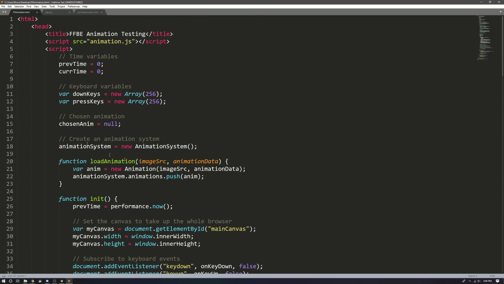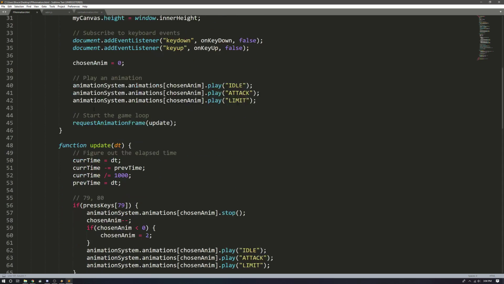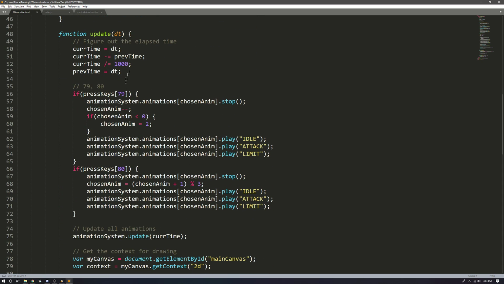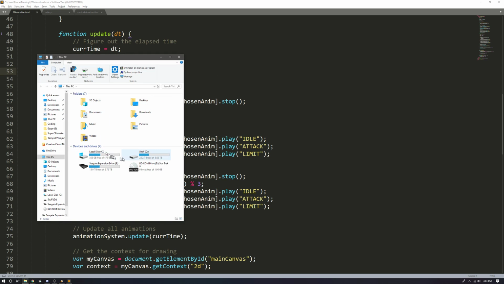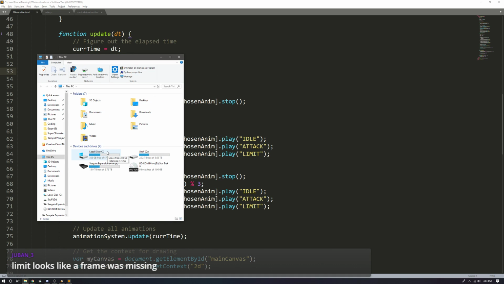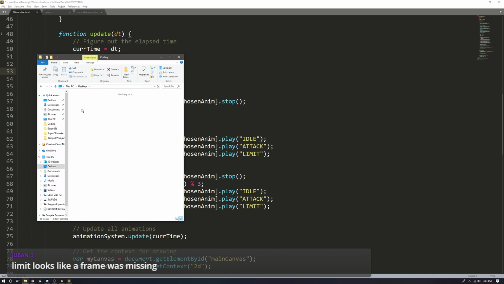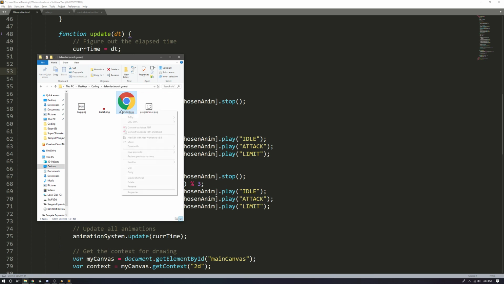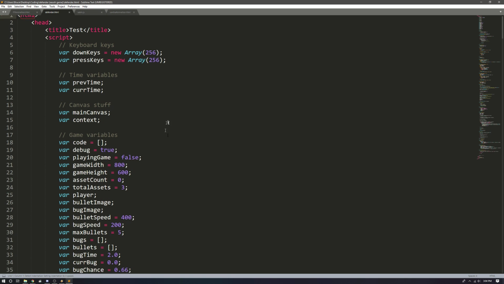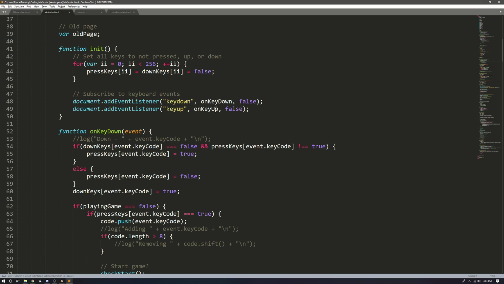Alright, what's going on here? Basically, every frame I need to update that old state, because it's being a nightmare. Where can I steal that from? I've done that before in my Defender code, I think. That's where we'll steal it from. The limit looked like a frame was missing? Alright, give me a second. I gotta fix an annoyance that's really just hitting me right where I'm most annoyed, you know? This is how you get cancers if you suppress these kinds of things.